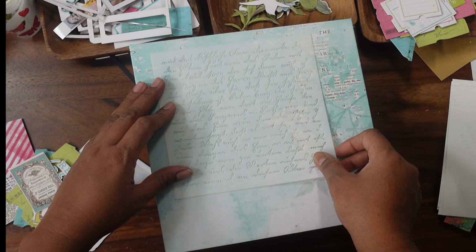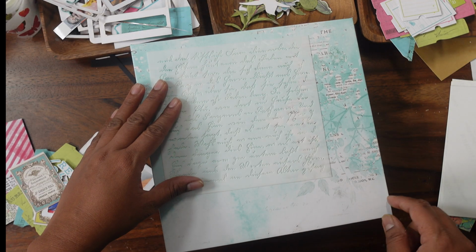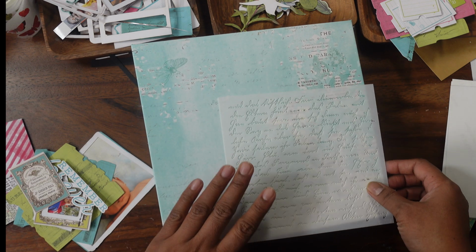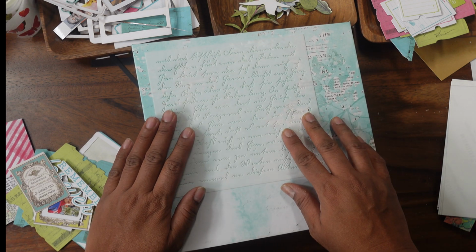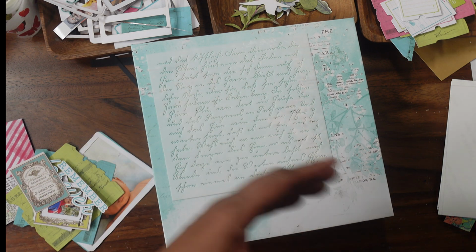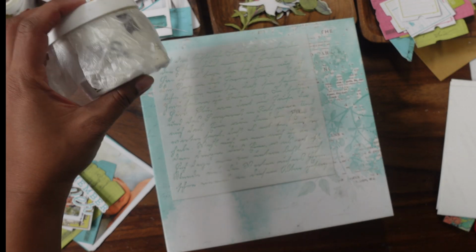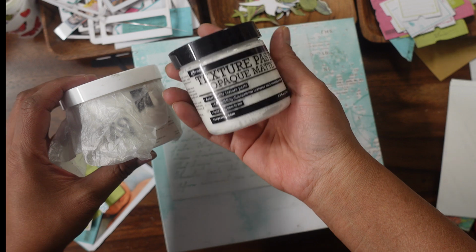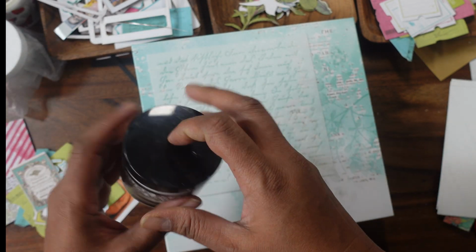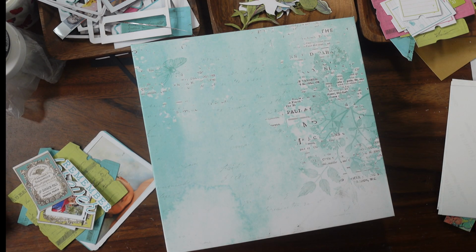So I can just add that also, a little bit here and here, and then I'll go ahead. But if you don't have this, you can still do it, and I can add this not only with the texture paste, like maybe you can use matte medium, or you can use the Hero Arts Pearls paste I have. You can use texture paste from Tim Holtz. No, yeah, Ranger Tim Holtz paste. You can do that. And if you don't have that, we can still create it. I will show you that also.